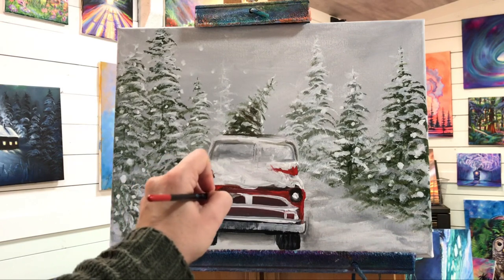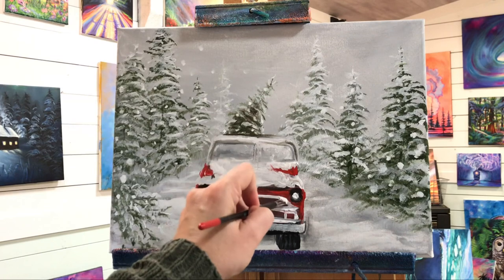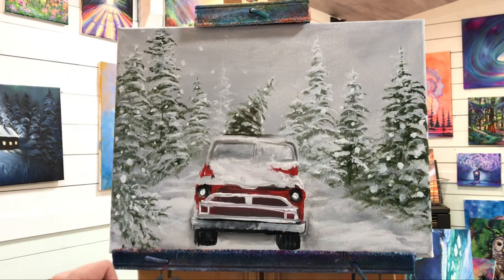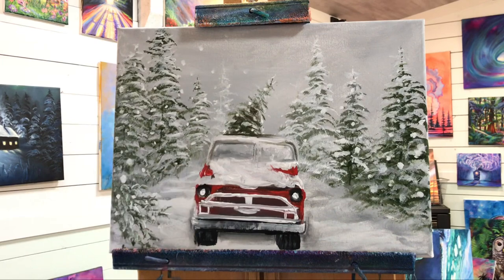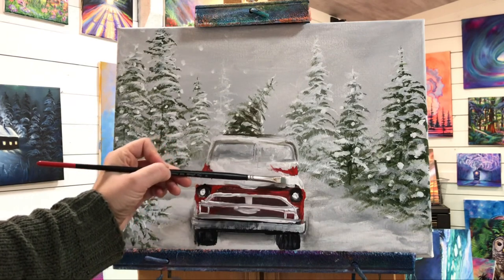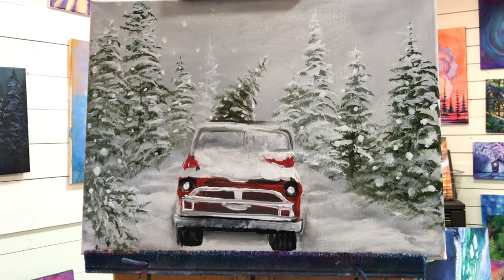Okay, so for the next few minutes, I'm going to be reapplying, re-highlighting, just adding titanium white. I'm going to add more light to the snow in the foreground, at the base of the trees, on the top, the hood of the truck, and I'm going to make sure this is all done before I start my next step. So this is just going to be for the next few minutes, guys, and then we'll start adding our pretty lights to our trees.